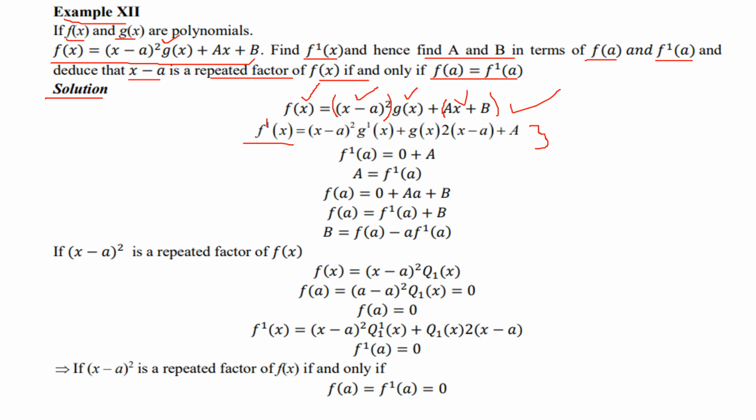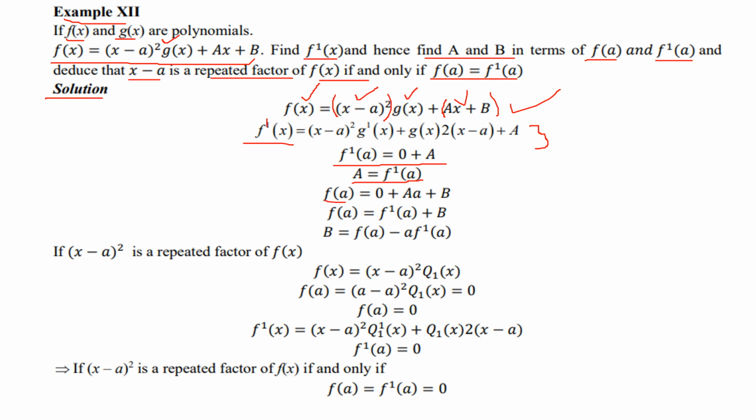So let's proceed. Now we are saying that after getting the function and its derivative, they are all satisfied by the same factor. So you get that factor, you equate it to 0, and then you make x the subject. So you find that x will be equal to a. That's why you have to substitute it into its derivative. So the first was expressing it into its derivative, and then we made A the subject. A will be equal to the prime function of a. Then we get f prime of a, and we also substitute for x in its function.